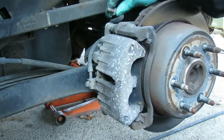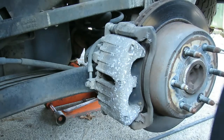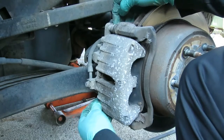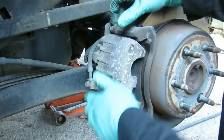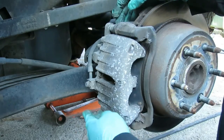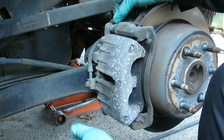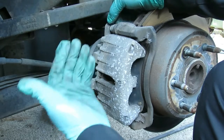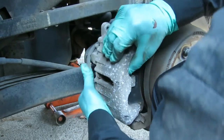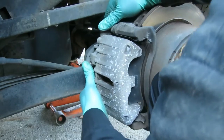Now I noticed that when I took off this bolt, put this to the side, you got sliders on the caliper bracket. So when I was taking that out, that was spinning. And you can see I just held it by hand a little bit just to stop that from turning. Now let's get this caliper out of here.